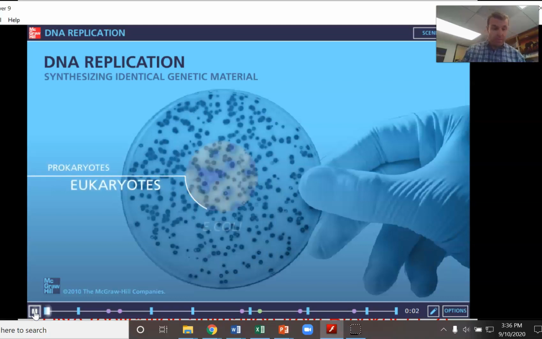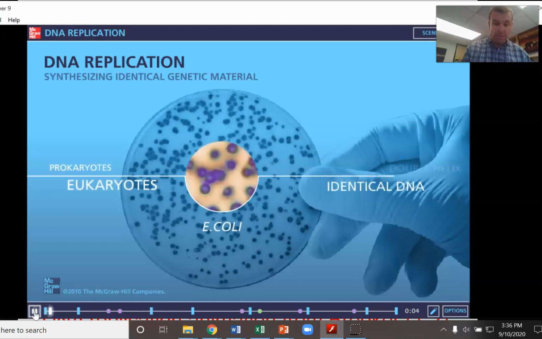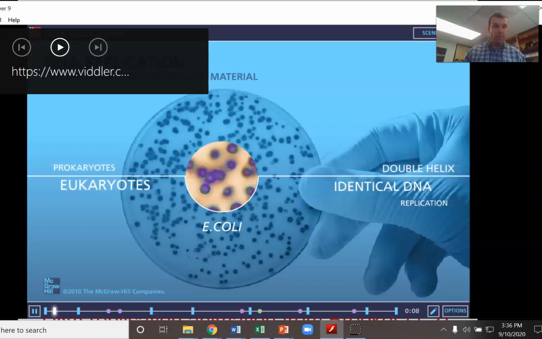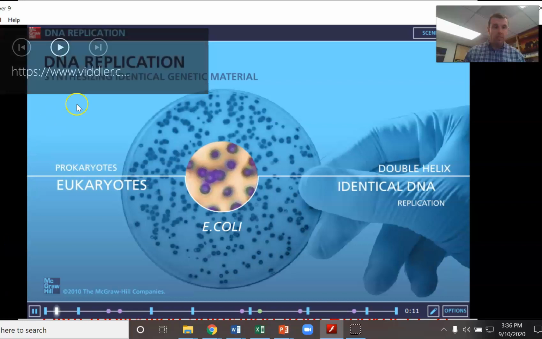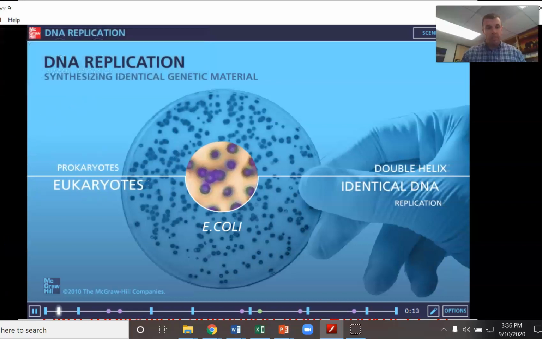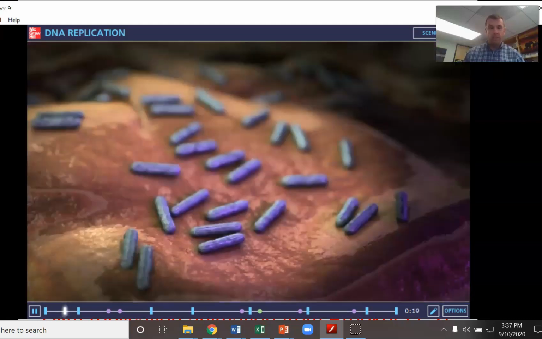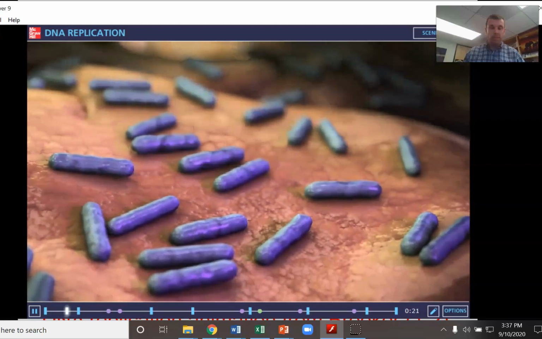Here we're going to talk about bacteria cell division. And so here we have some E. coli that we're going to see in this dish. And in order to divide, all cells, bacteria and eukaryotic cells, need to grow first. Then they need to copy the DNA. And then they can split, and now each cell has a full copy of the genomic DNA.